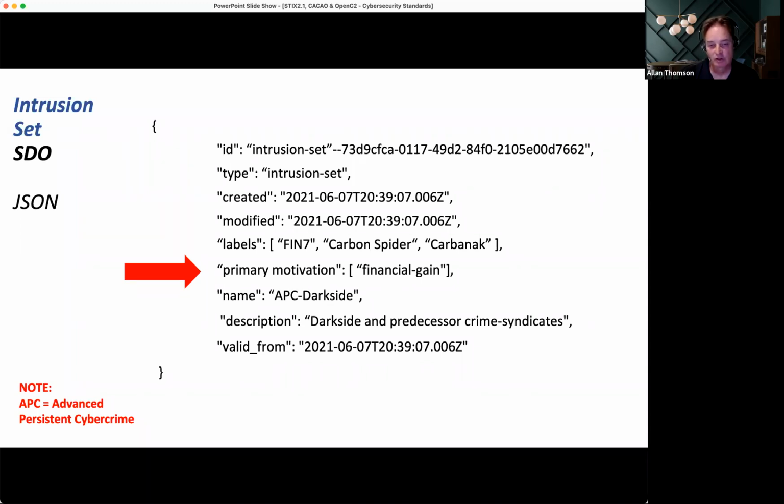But let's move on to orchestration, which is, once we have modeled intelligence and understood, or hopefully understood, some of the TTPs, the next thing that often organizations want to do is say, okay, how do I prepare to detect such an activity, or how do I respond to something if I am actually seeing an incident that is relevant to this attack? So Christian is going to cover this new standard called CACAO.